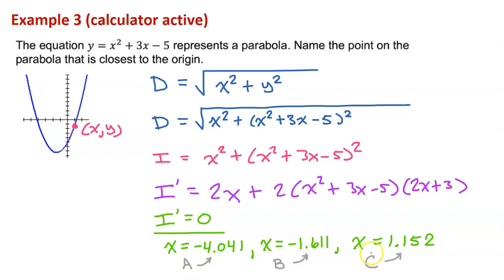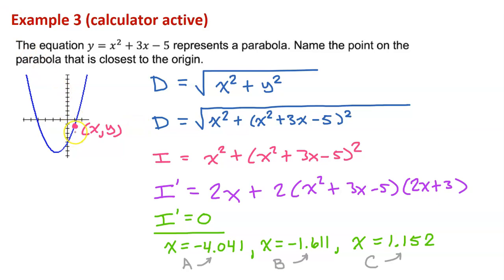Now that we have our critical values, I would love to make a candidates test. But there is a problem. For a candidates test, we need to include the endpoints, the lower boundary and the upper boundary of these x values. But guess what? There is no lower boundary, there is no upper boundary. There's nothing stopping us from going to the left forever and going to the right forever.